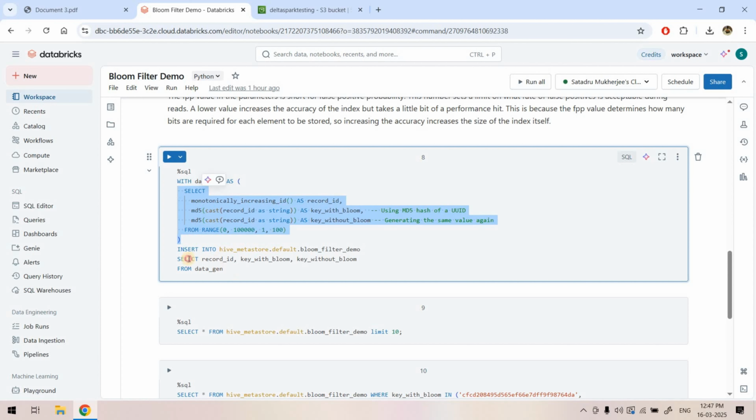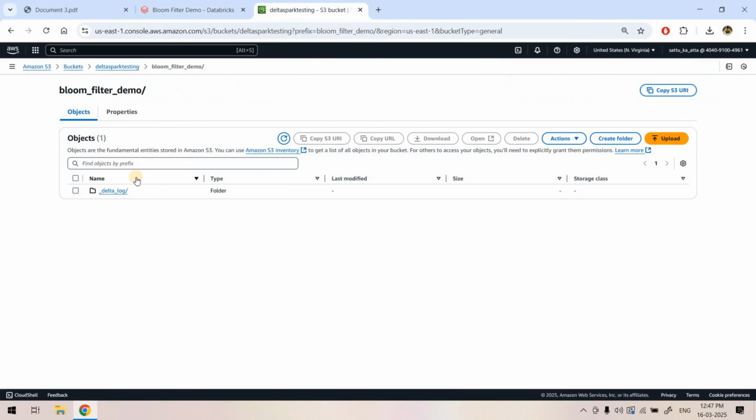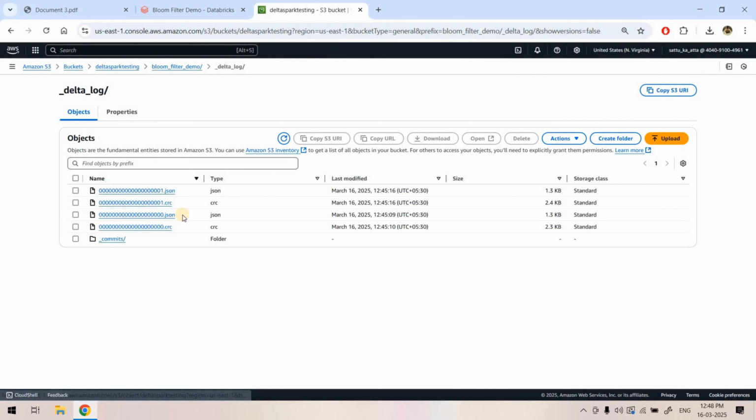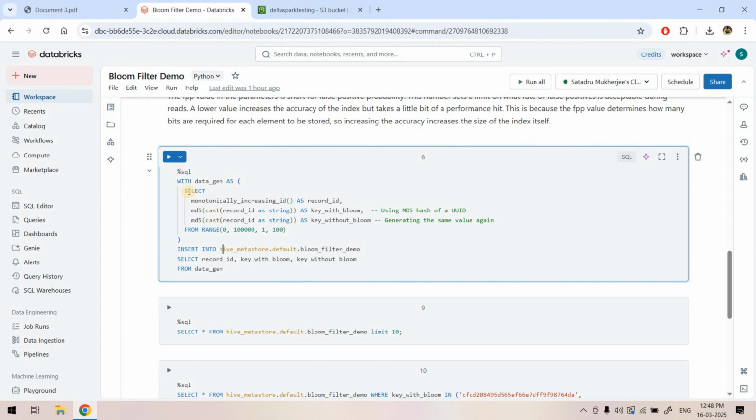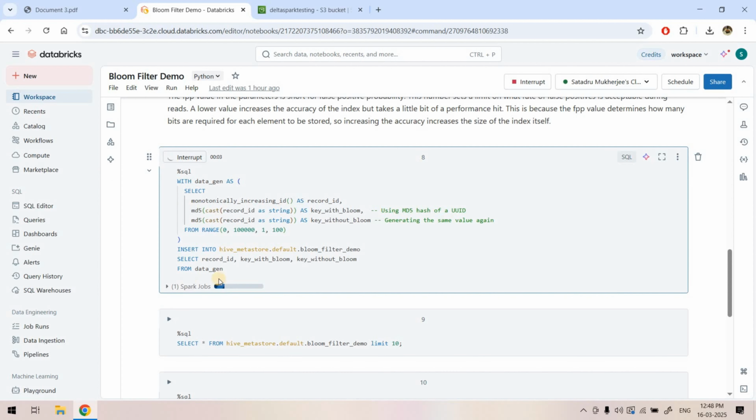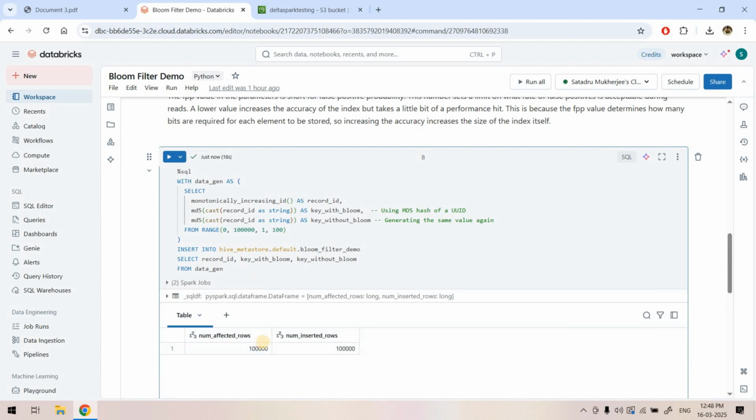And after generating that data, I am inserting it. So generally what should happen is that our Delta log is there, where as of now one JSON is created for table creation and one for the Bloom filter, right? Now outside this Delta log folder, our Parquet data should be available. But when I execute this query, one more thing we should observe: one new directory should be created, where for each Parquet file, the bit array, that is the Bloom filter lookup dictionary, should also be created. So I will run this one, and here our Spark job is running, and it is done. Here you can see it has inserted 1 lakh rows.